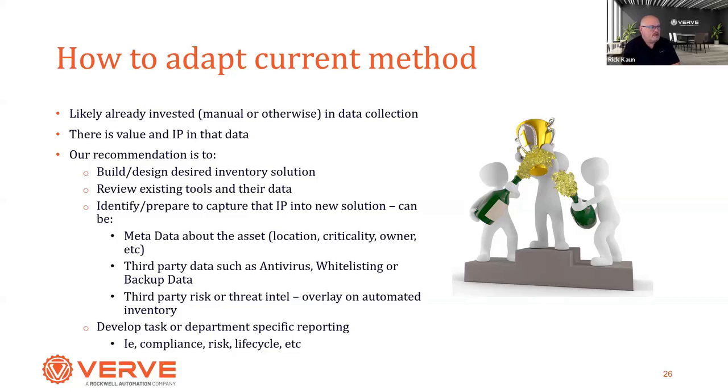The way to get there, though, is to first design your desired inventory. And we've challenged you a few times today to make sure you understand what an inventory means to OT, what you may need or what you don't need. And the idea would be then to look at your existing tool sets and your programs to decide how far off from that desired or ultimate inventory you might be. We want to identify and prepare to capture any existing work at all possible.